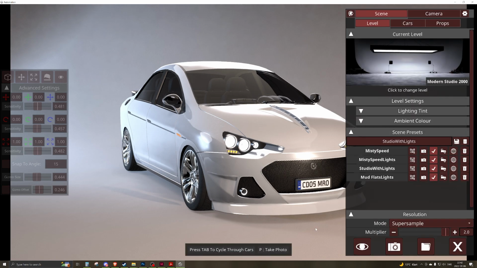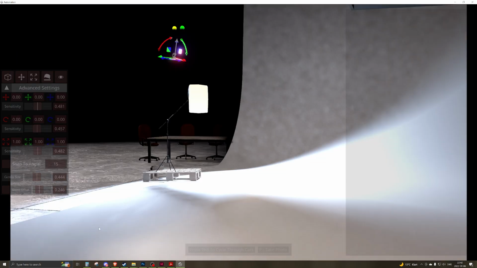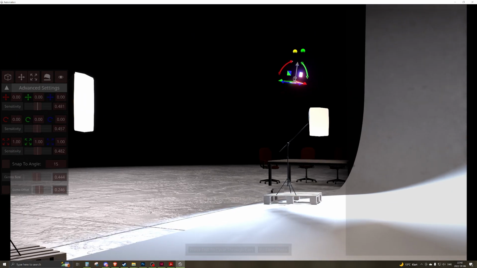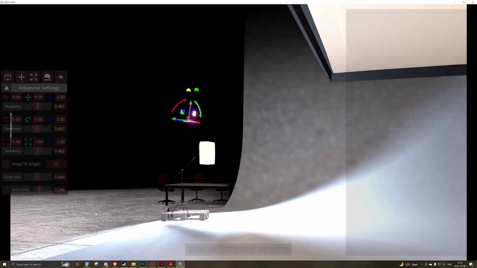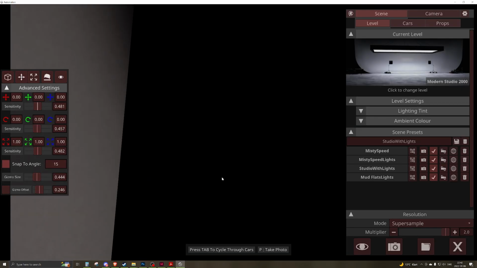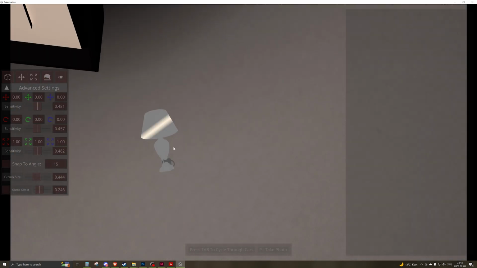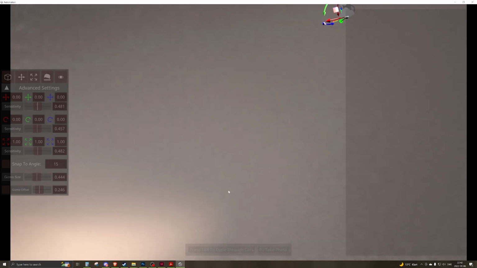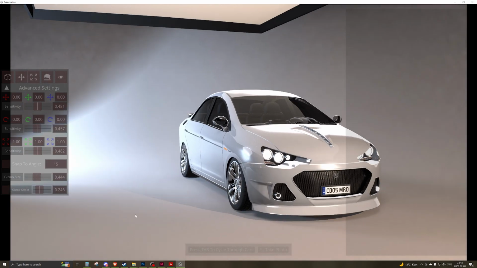Okay, I think that looks slightly better. Let's look around. That's the same scene. What have I done? Do you see that little thing up there? That's my light. And do you see that? Where is it? There. There's the other one. Click it. There's another spotlight. And there you have the car.